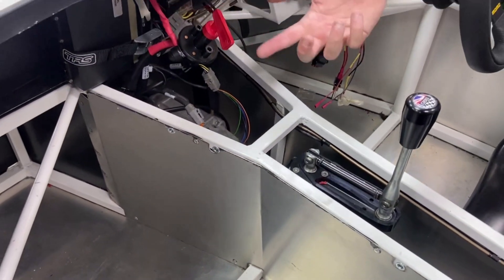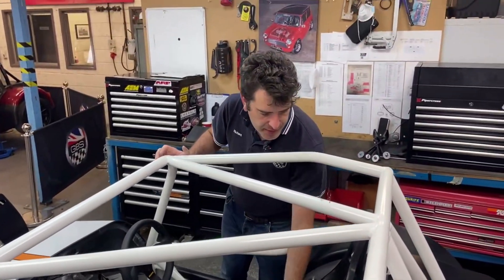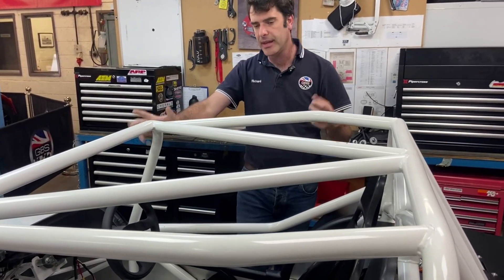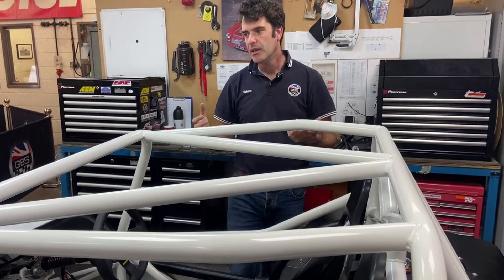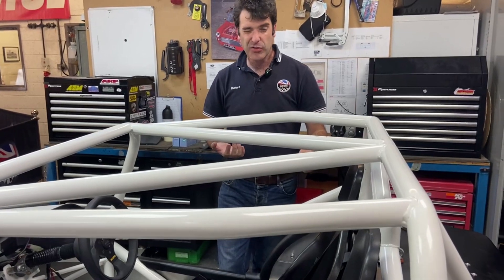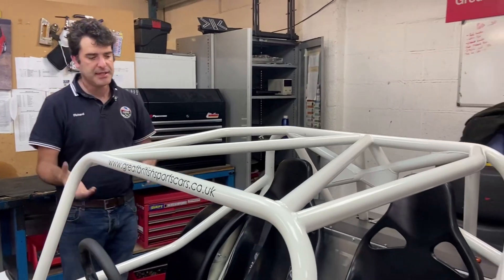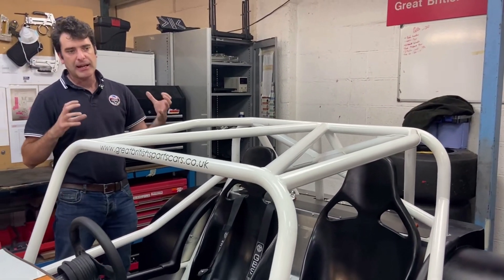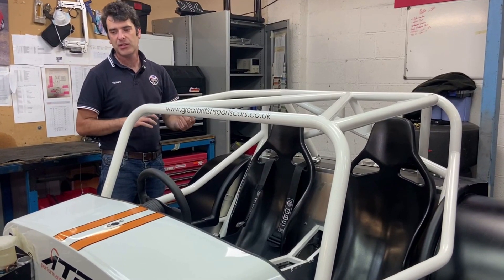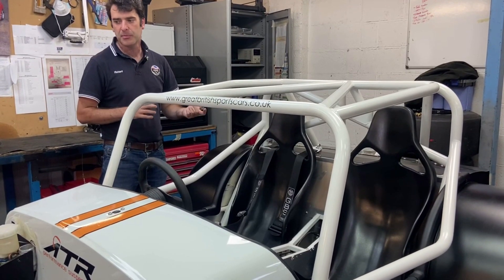There's the battery master cut-off and the other items required by regs. On this one we're running TRS GBS harnesses with the option for a HANS device — it's a six-point harness and we've also got arm/hand restraints, which are a requirement in certain classes of racing. We're running a 3.9 ratio diff with a plated LSD. On the LSD disc, depending on your use, we can set the backlash. We've got a really nice setup for the road that's progressive, especially on the overrun, and on this dedicated race car we've got it set a little bit stiffer.